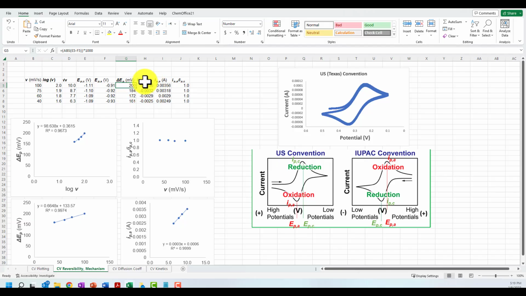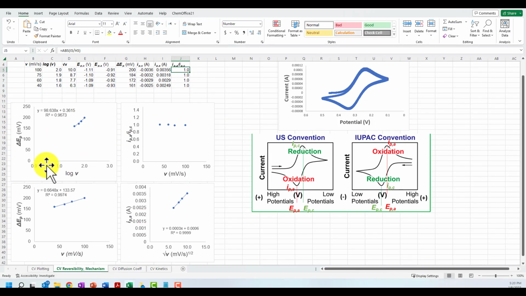Similarly, you'll grab the peak cathodic current, which will be read off the y-axis, and the peak anodic current, which will also be read off this axis. In this case, here's the anodic in the negative direction, and the cathodic in the positive direction. And then the last thing, so you'll plug those values in, and the last thing is to compute the ratio of those two terms, and the absolute value is all we need, so that will automatically be computed. At the same time, all 4 of these plots will be generated below.